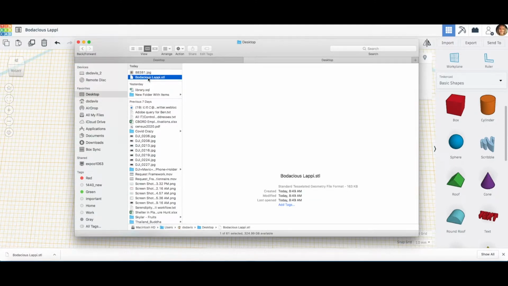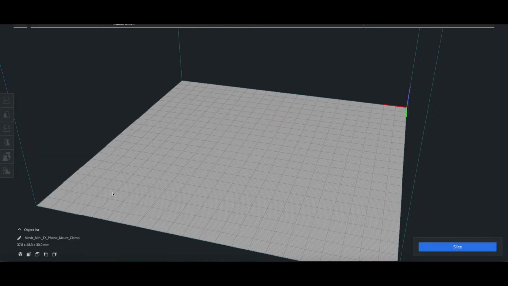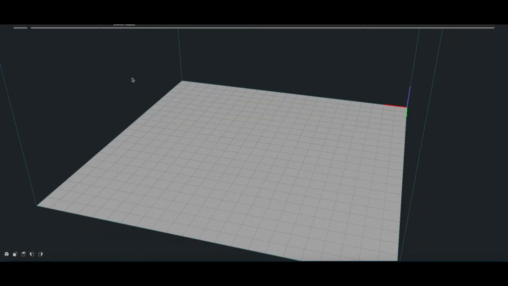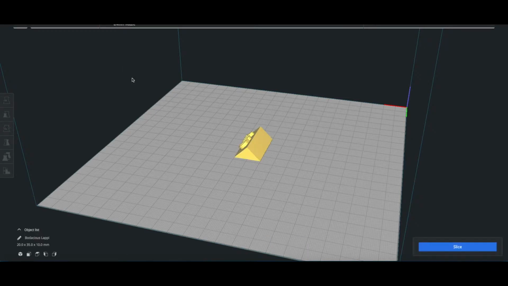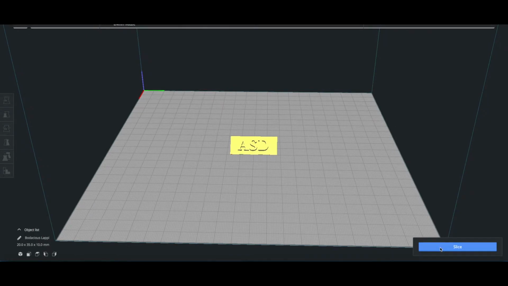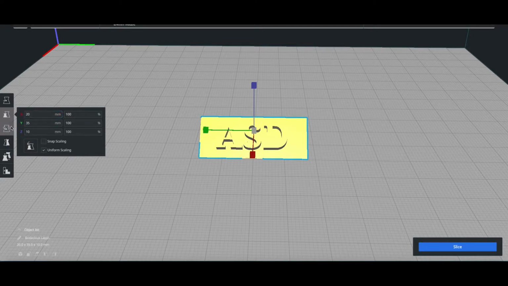It has that silly name simply because that's the name Tinkercad gave it. This is Cura, my slicing software. There was another model in there that I had already been working with, so I had to delete that. And then I double click on the ASD thing, and it opens it in Cura. And I can kind of rotate the plane around here too, and I could change the size and rotate it and some other stuff. Here you can see the measurements of the object, and those correspond to the measurements we set in Tinkercad. And then I click the slice button.